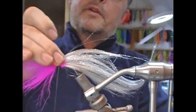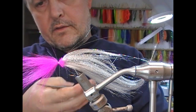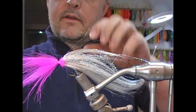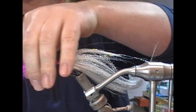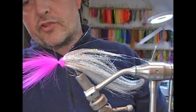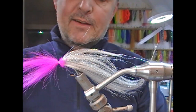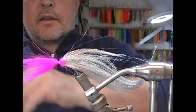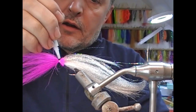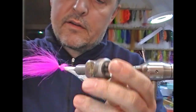And then I'm just going to put a big half hitch or two into that. Cut off my thread. I'm just going to take this sort of mascara brush here and just give that a brush forward. That has separated all of the fibers out so that they're in line with where they're tied in, essentially. And then I'm going to allow a blob of this super glue to create itself in here.